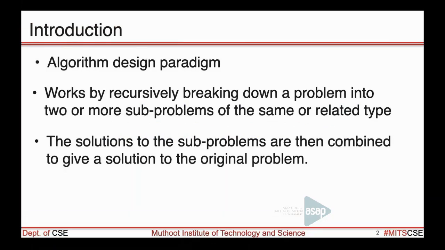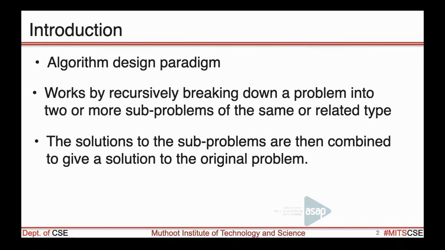As dynamic programming was an algorithm design strategy, divide and conquer is also a strategy that is used to solve problems. We know that we have different algorithm solving strategies like branch and bound, backtracking, etc. As a computer engineer or a student who is studying algorithms, we should be very keen on where to use which strategy. We will be seeing that in the later half of the session.